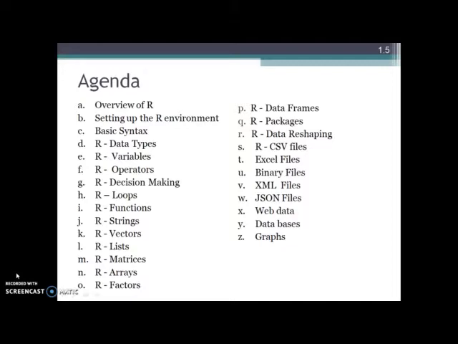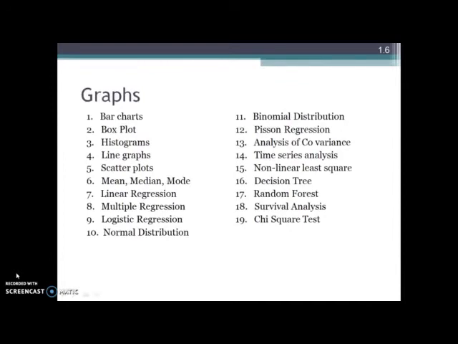R is also used for data cleansing, particularly when large unstructured data has to be brought into a structured format. R can read and process a variety of file types: CSV, Excel files, binary files, XML, JSON, JavaScript files, web data, databases, and graphs. Graphs can also be stored as PDF files or as soft copies, which can be processed.